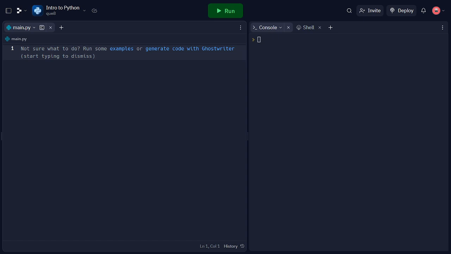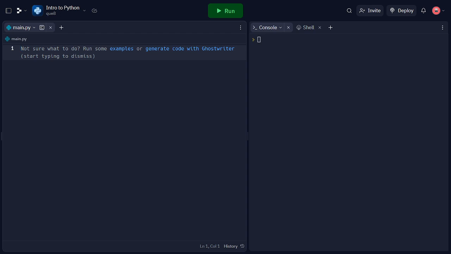Now, we're going to talk about functions. Functions are an essential concept in programming, allowing us to encapsulate reusable blocks of code. Now, before we dive into coding, let's understand the importance of functions in programming. Functions allow us to break our code into modular pieces, making it more organized, reusable, and easier to maintain. They help us avoid code duplication and promote code reusability.